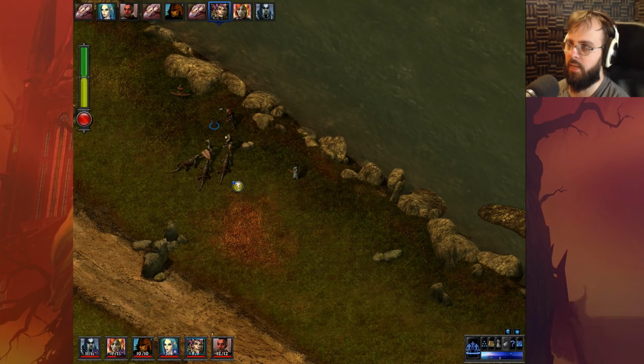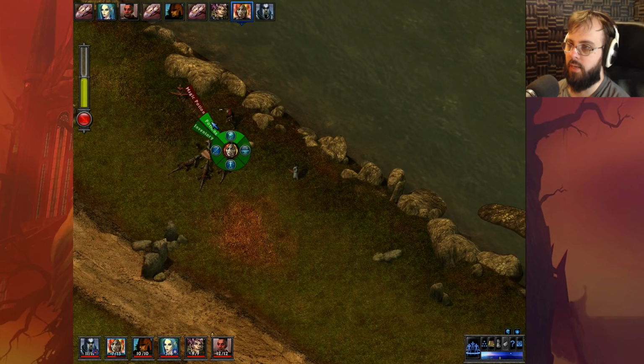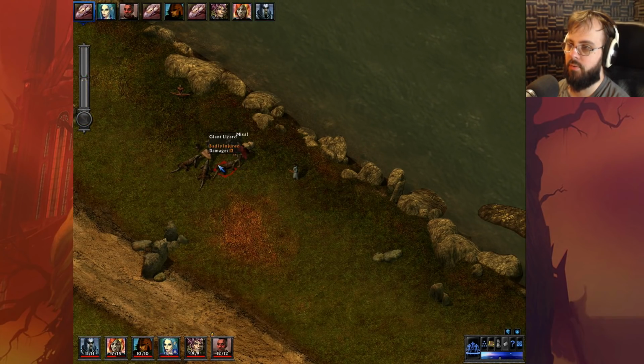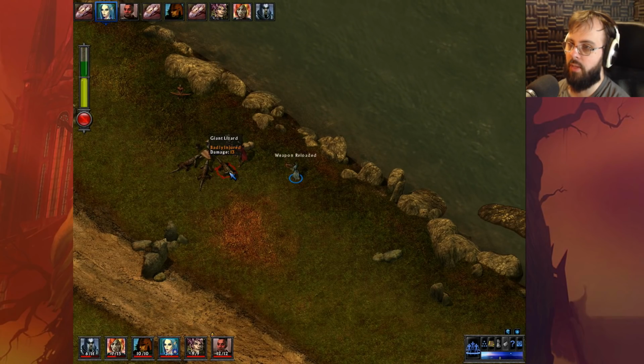Another miss. Lovely. Okay, now it's her time to do some good damage. A miss. That's terrible. And then we have the Barbarian now. You need to be careful here because you're gonna die if you're not careful. Can't do anything though. I can get a potion. Magic potion. No, I can't. There's nothing else. Okay, so that's just that. You didn't murder. Oh, you took damage though. That's good.